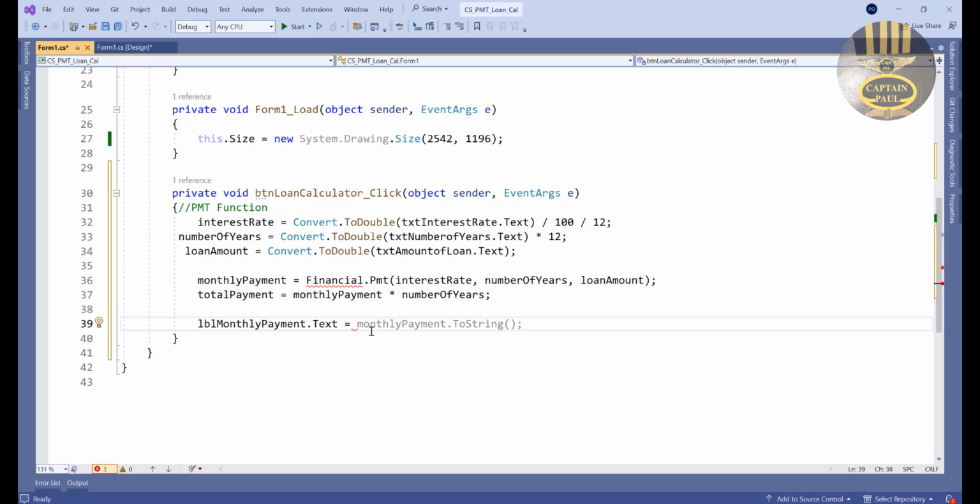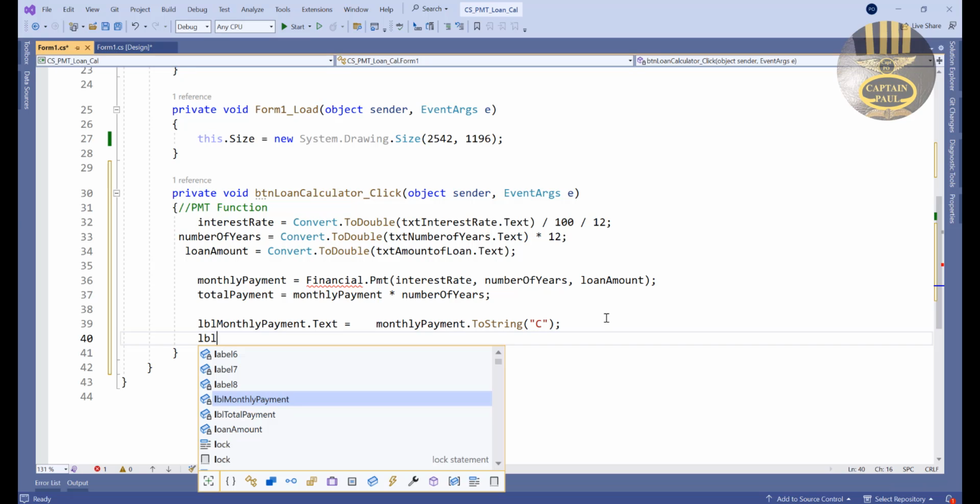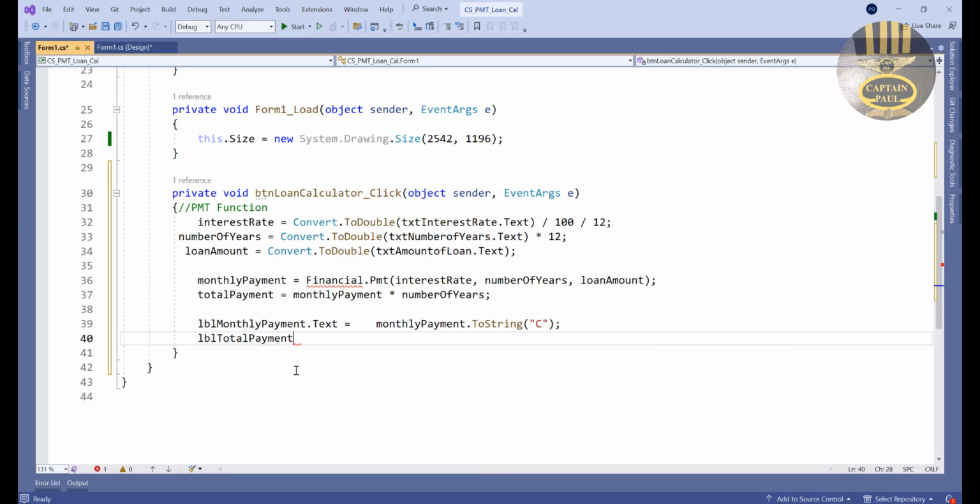We convert that to a string, and let's put a currency in there. Then the next one will be total. So total is going to be LBL total dot text equals that as well.